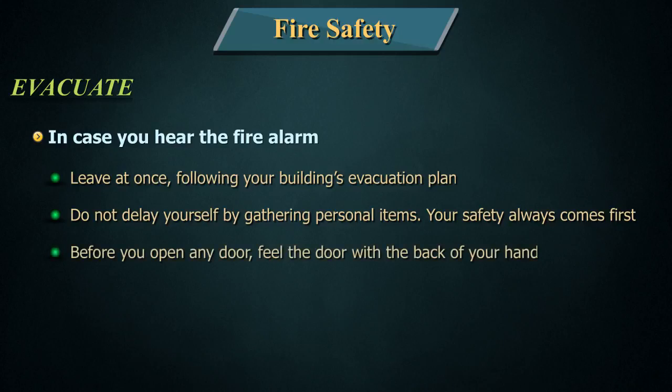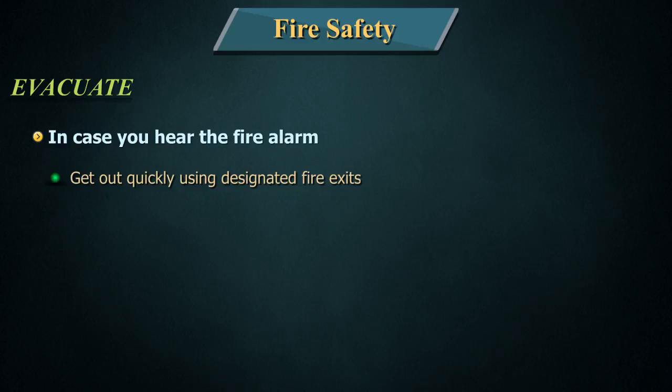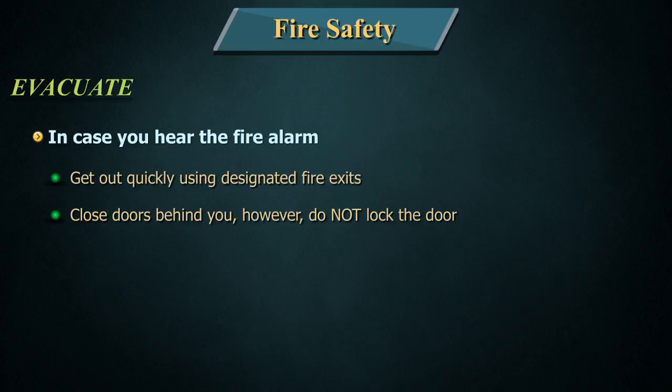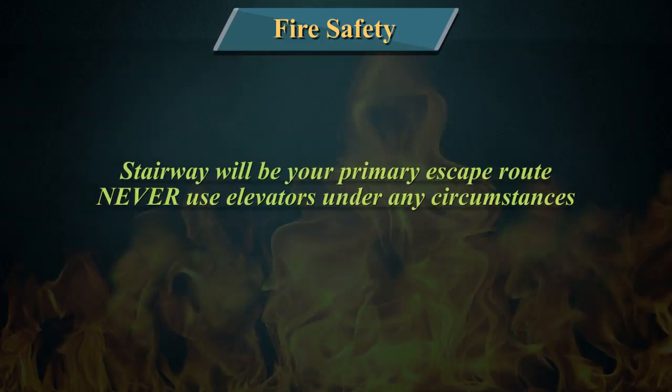Before you open any door, feel the door with the back of your hand. If the door is cold, slowly open it a little. If there is no smoke in hallways or stairwells, follow your building's evacuation plan. Get out quickly using designated fire exits. Close doors behind you. However, do not lock the door. The stairway will be your primary escape route. Never use elevators under any circumstances.